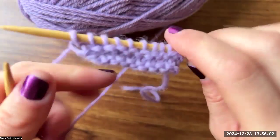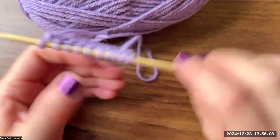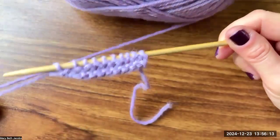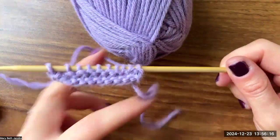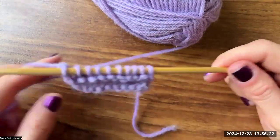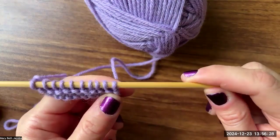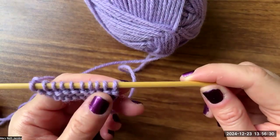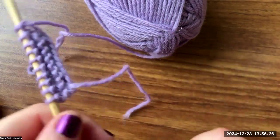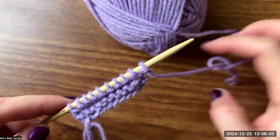Okay. So if I were to put this down and then pick it up, oh my goodness, which way do I start? I remember when I was first starting, that would be a concern. What do I do now? Because I'm not entirely sure where I'm at. And you always want to remember you're working from right to left. Well, I can't work from right to left here because my yarn isn't set up to work from right to left. It's over here. So I'd have to turn my work so that my working yarn is set up to go from right to left.